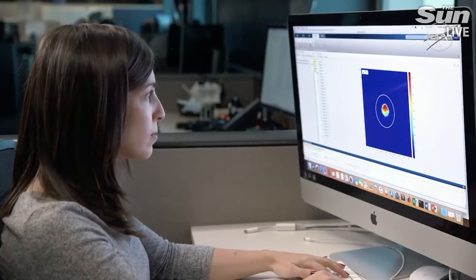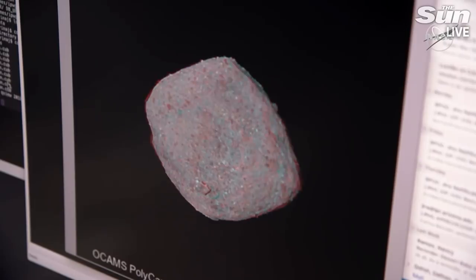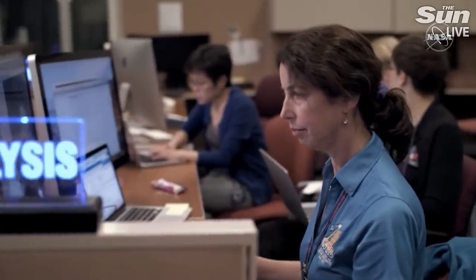As Osiris-REx approaches the asteroid, we've done a series of braking maneuvers called asteroid approach maneuvers to slow down the spacecraft so that we can get into orbit around the asteroid later this year. We're also taking lots of images of Bennu to understand its rotation, look for natural satellites, and potential dust plumes. This is an extremely exciting time on Osiris-REx as we're just poised at arrival at Bennu.